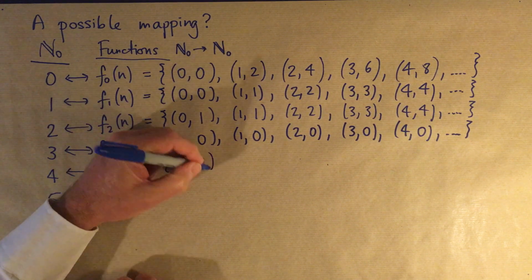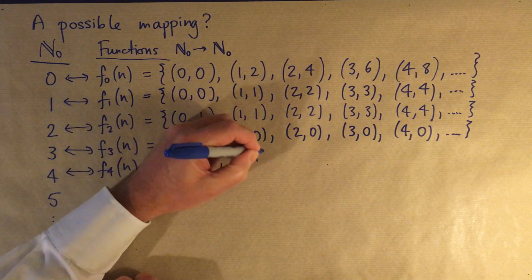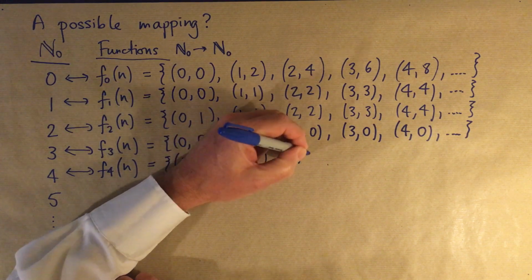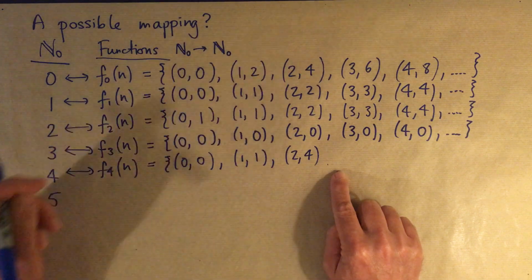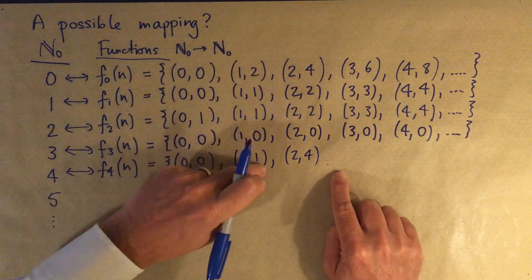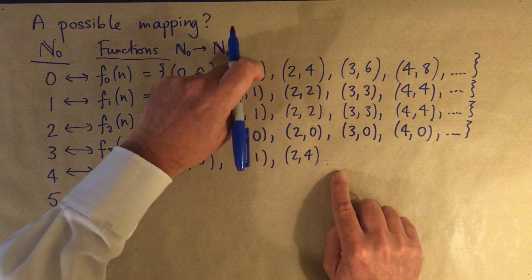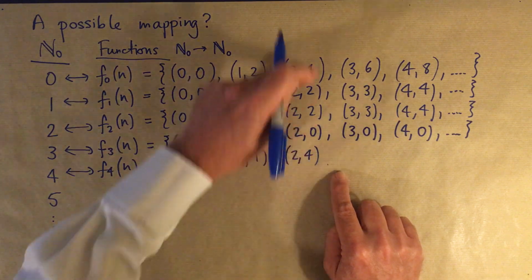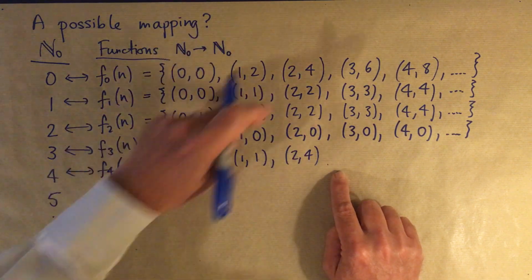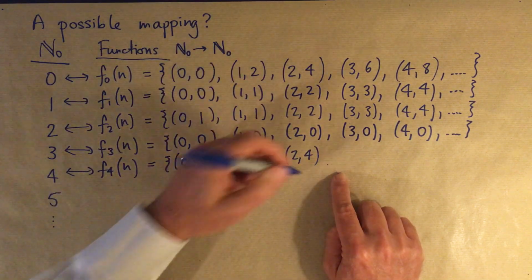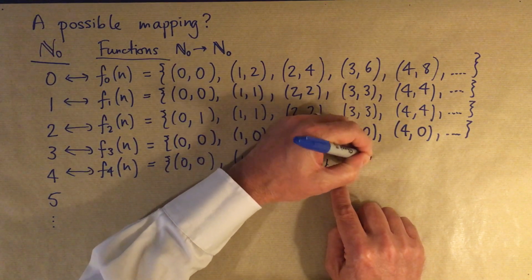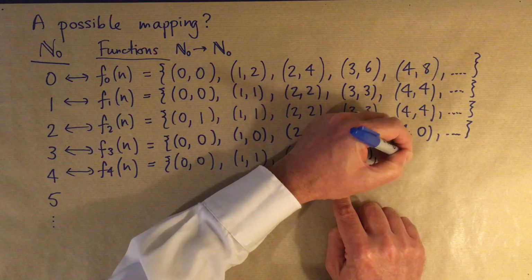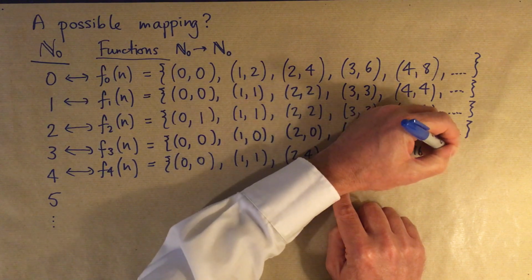0 maps onto 0. 1 maps onto 1. 2 maps onto 4. Now you notice that so far, actually it's different there. So this function is different from this one because they differ there. But they've got the same outputs here and here, but here it's different. So 3, what we're doing, squared, and then 4 will map onto 16.